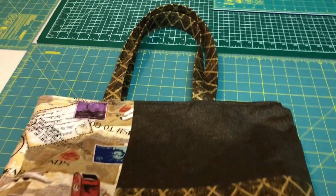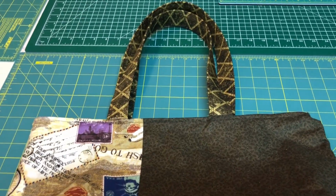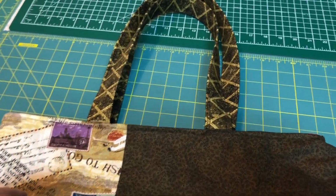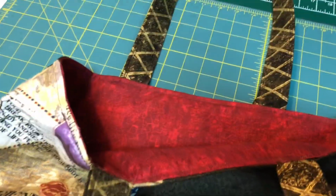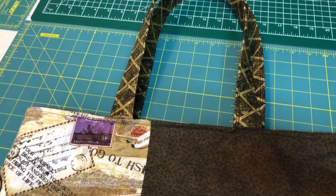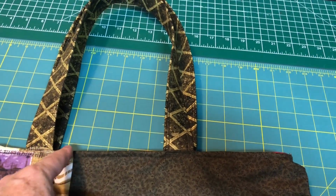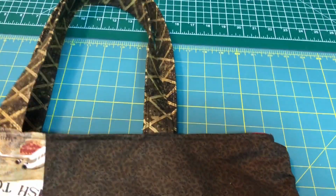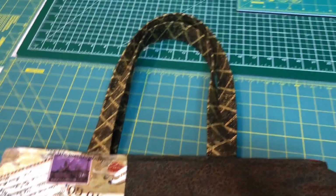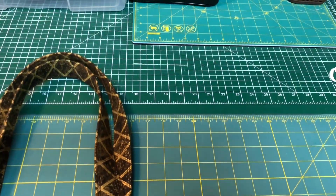For example, I didn't like the way the instructions talked about how to put the handles in. Well, I didn't realize this until after I got them in. The handles are in between. This bag is lined. There it is in between the lining and the outside of the bag. Fine. However, they said to hang them down and do a basting stitch, and then when you sealed up did a top stitch along here, I guess it goes over the handles again. I don't think that's strong enough, and there's not enough material. I don't think there's enough handle going down in here. I would have liked that down a little further.